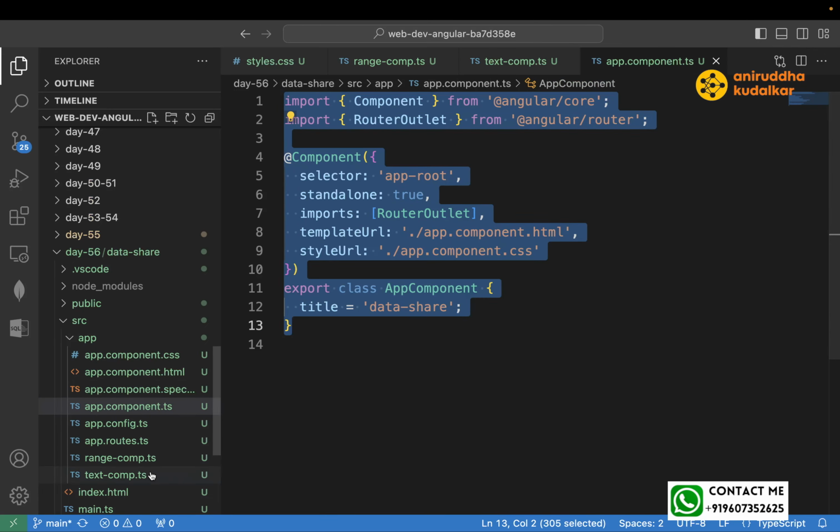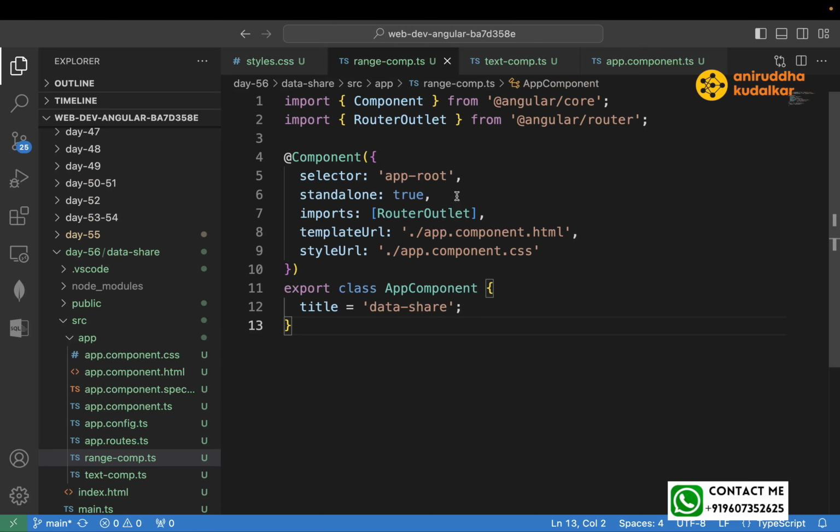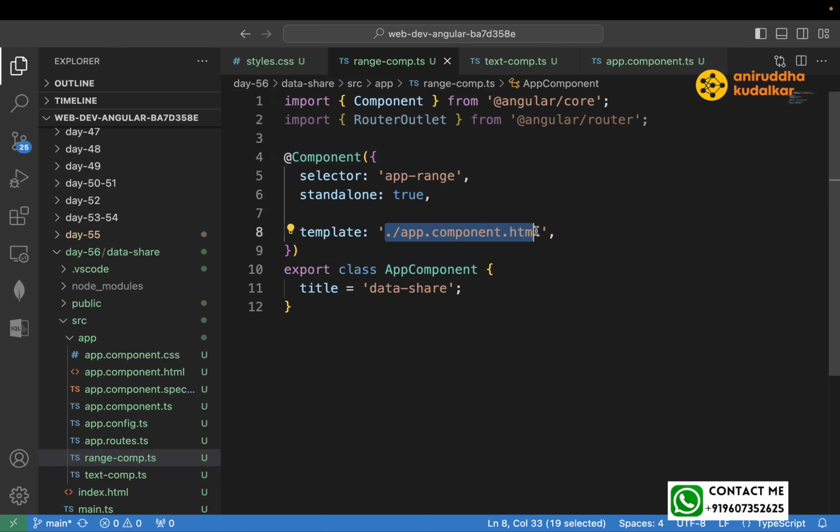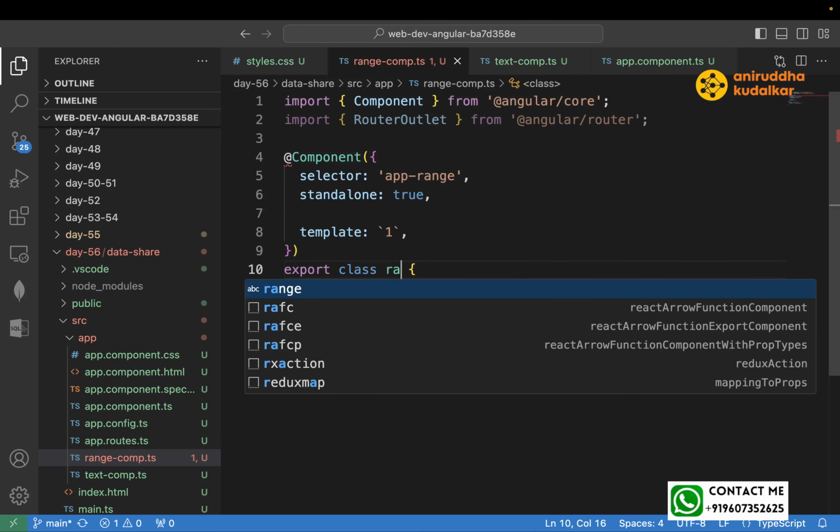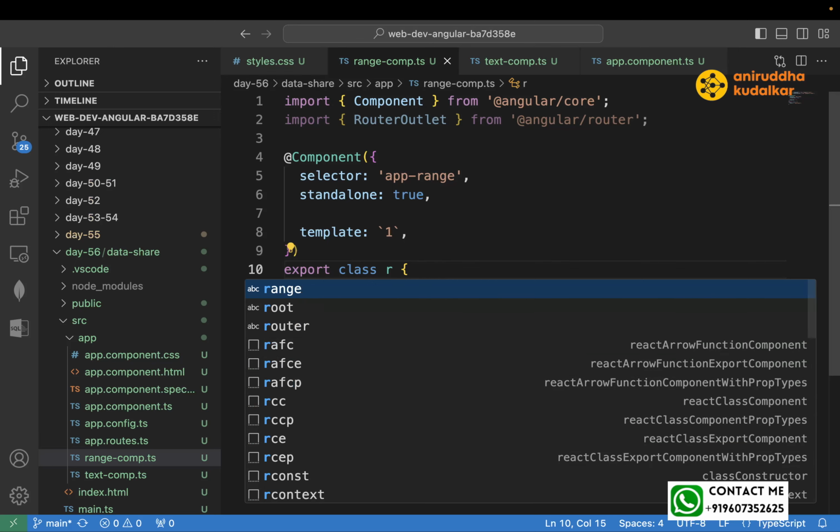Just import this template. We need an HTML template for this, or straight away write the template here. We don't need any style.